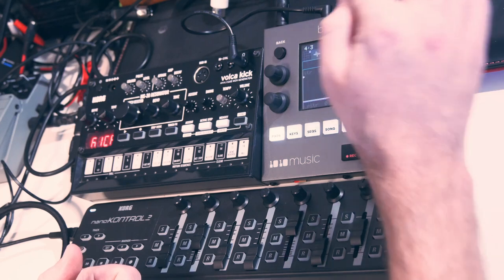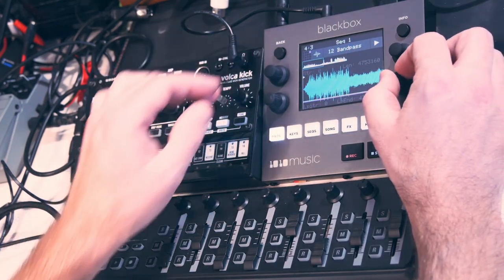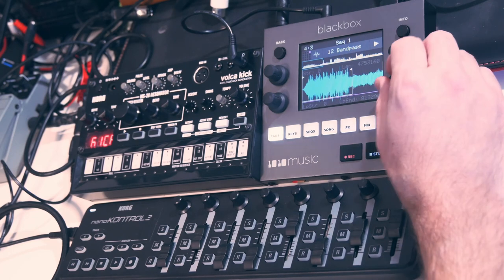So that's pretty cool. Okay, so this is a big long sample. I'm going to, I think, trim it way down because I don't know all the stuff that it does. I just want this first part right here.